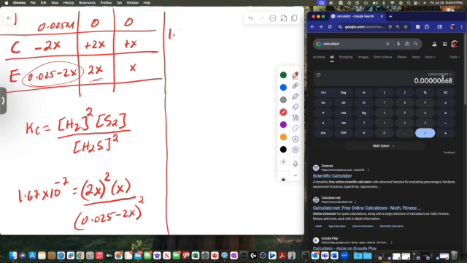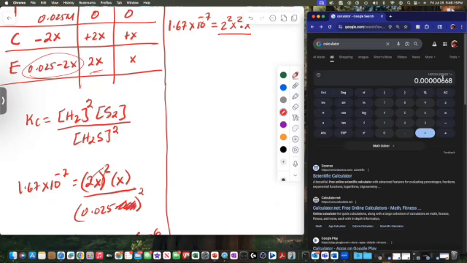So we have 1.67 times 10 power negative 7 equal over here. Let me distribute this part here. It becomes 2 squared x squared times x over. Oh, since the 5% rule passes, I can scratch this out. Only scratch the variables that are subtracted or added to a number, as in like 1 plus x, you can scratch this off. But we cannot scratch off 1x because it's multiplied. So only variables that are added or subtracted from numbers. Okay. And as you study this, it'll make more sense, or at least you'll be more familiar with it.